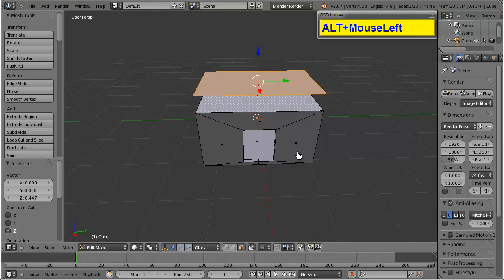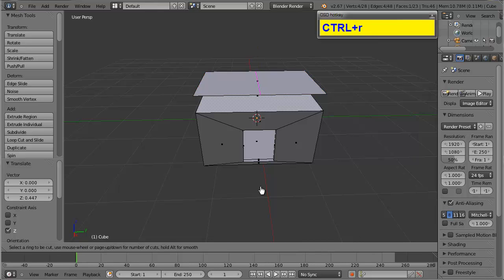And now what I want to do is separate it in the middle so I can give it a peak. I want to add more vertices in the middle so I can bend it. I'm going to press Control and R, and that gives me a tool called a loop cut.